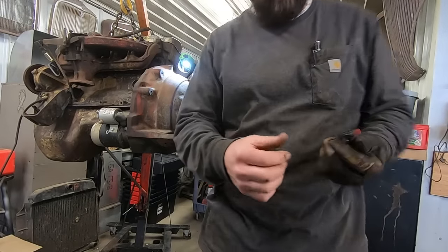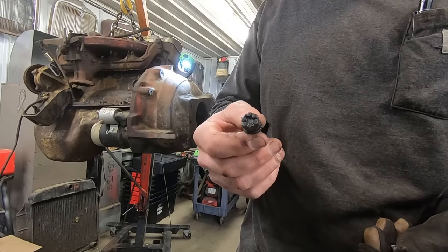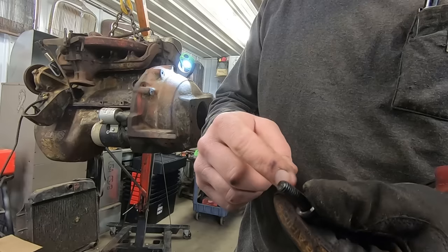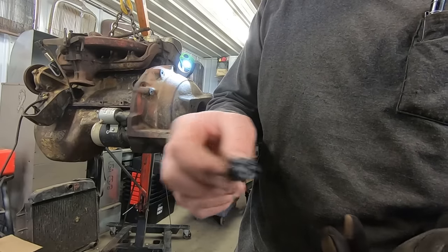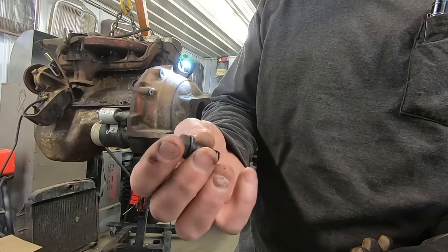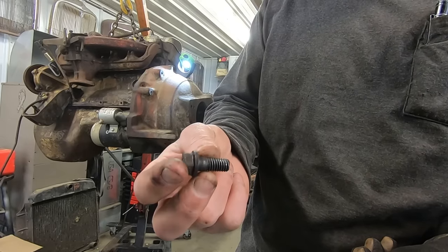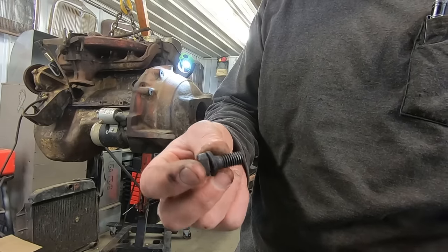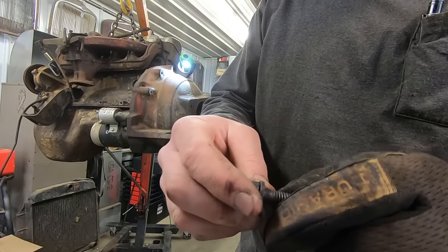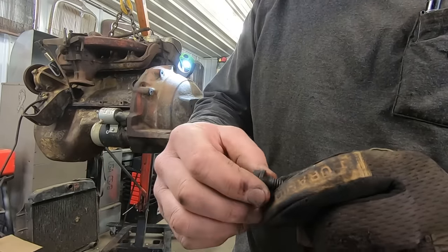So usually, these aren't the crank bolts. Usually your flywheel bolts have marks on the head like that. They're usually fine thread. This is just another bolt that has a similar style head. And the bolts that hold your clutch in are usually these little short ones. They're usually 5/16 or 3/8 for the junk that we work on. And they have this little collar in there. That's to allow bolt stretch, so it's always got tension on it.